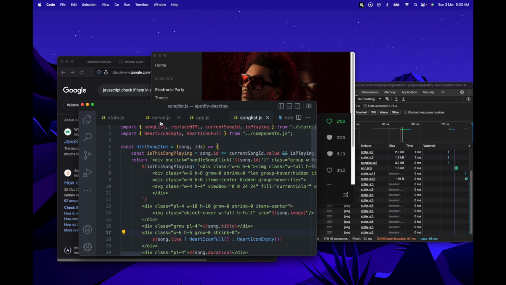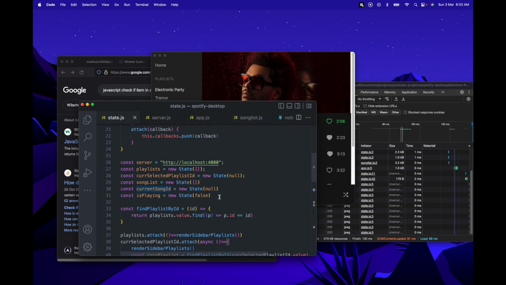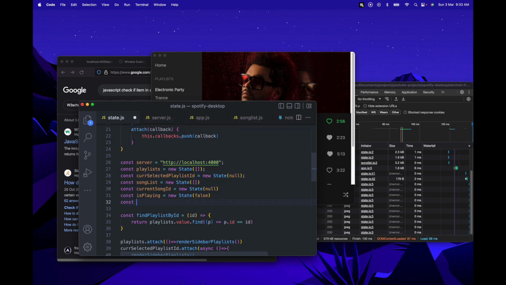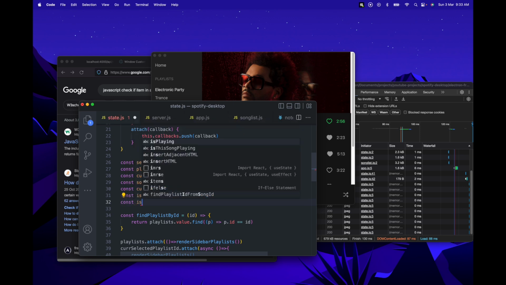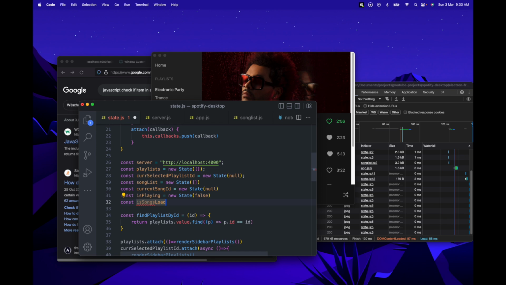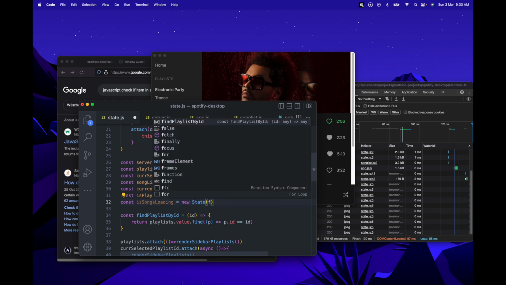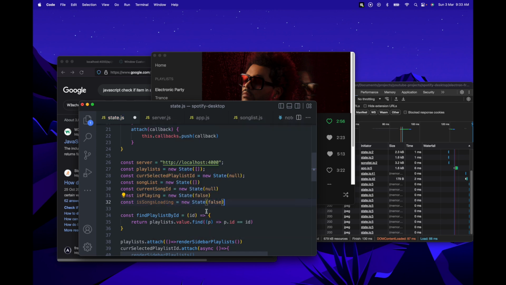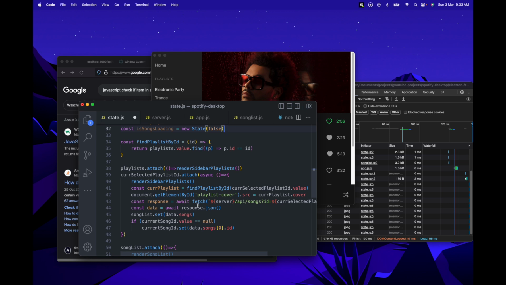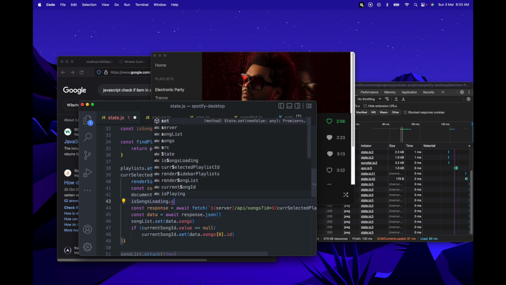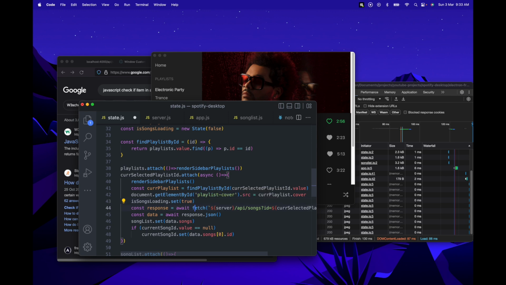And in order to do that, we're gonna first declare another state that says is songs loading, new state false. Now the songs are loaded over here. So what I'm gonna do is, before the request is made, I'm gonna set this to true.